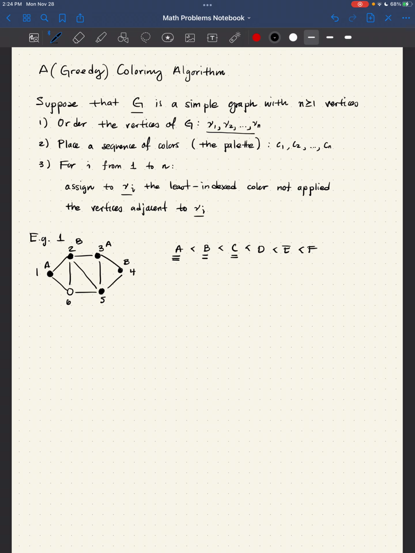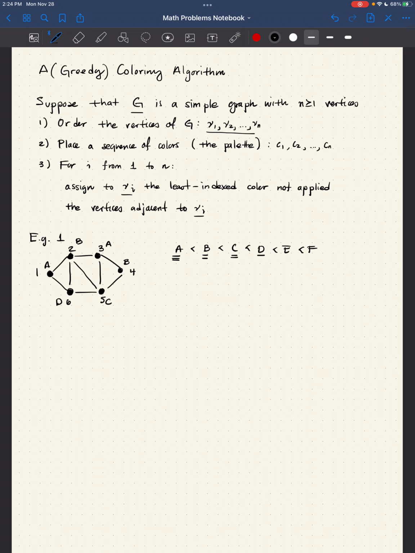And now we are starting to see why we can call this a greedy algorithm. We use whatever is available. So now we have C. But by the time that I get to 6, I examine what is adjacent to 6. To 6, I have 1, 2, and 5. I have used already color A, so I cannot use it. I already used color B, so I cannot use it. I already used color C, so I cannot use it. That means that I can use D. So I color this as D, and I consider this one as processed.